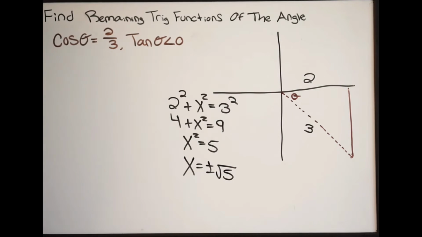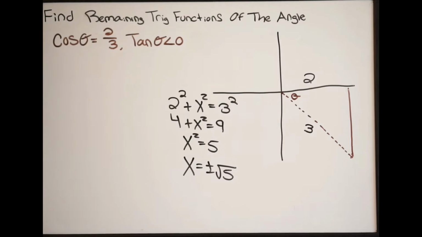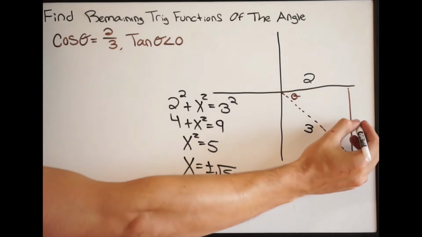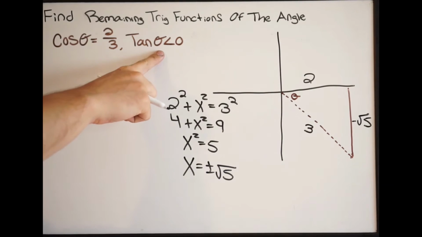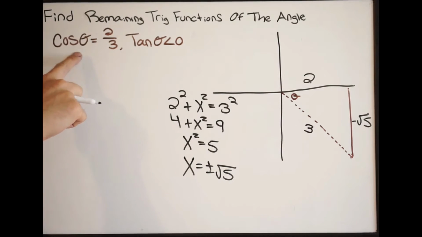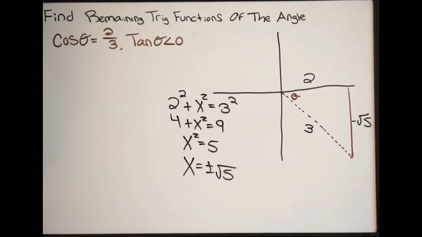Now notice here we are given two different answers. We're given plus or minus, so you need to choose which one to pick. In this case, we're going to pick the negative because, again, we just found this length right here. It is going to be negative because tangent needs to be negative. We know that cosine is positive. So tangent is sine over cosine. So if cosine is positive, that means sine has to be negative in order to give us a negative tangent. So again, we're going to pick the negative one, all right?